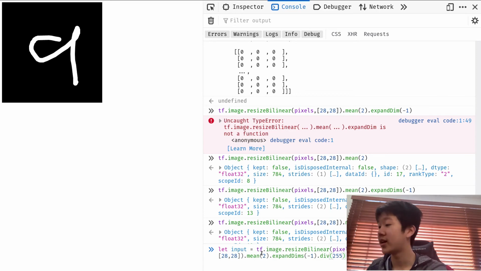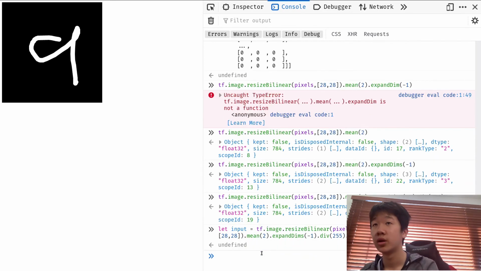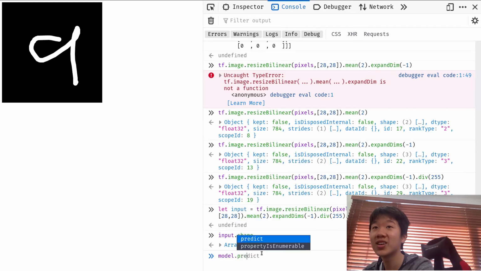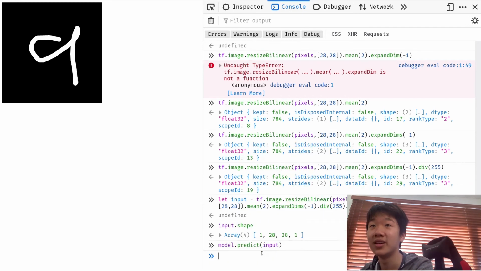So this is divided by 255, and I can just say that input is equal to this. Since it also wants a batch size, let's just wrap this and add a dimension at the first dimension. So this should give us a shape of 1, 28, 28, 1, which is what we want. So input.shape is 1, 28, 28, 1. Now if we feed this to the model, it should not complain. Model.predict input.